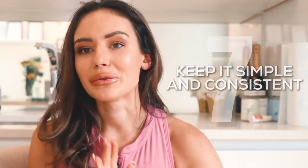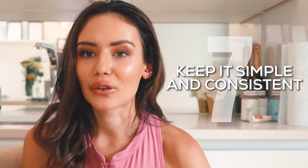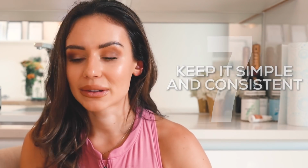Just to add to that as well, you really don't need to overcomplicate it. The main thing is just keeping it simple when you're first starting out. You don't need to isolate certain specific muscle groups. You just want to get yourself familiar with the staple compound movements that are going to get you the most effective and best results.